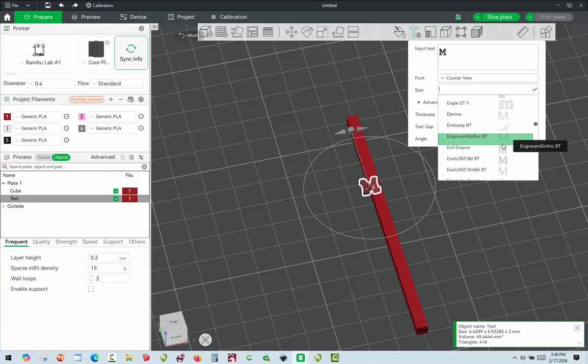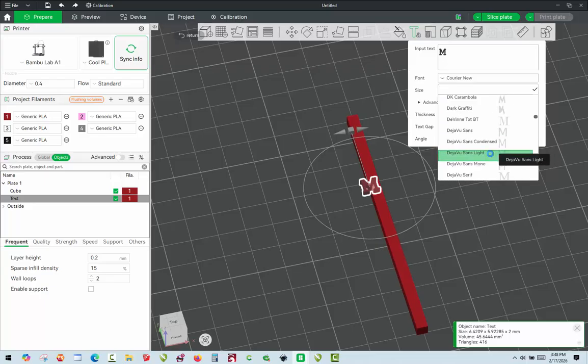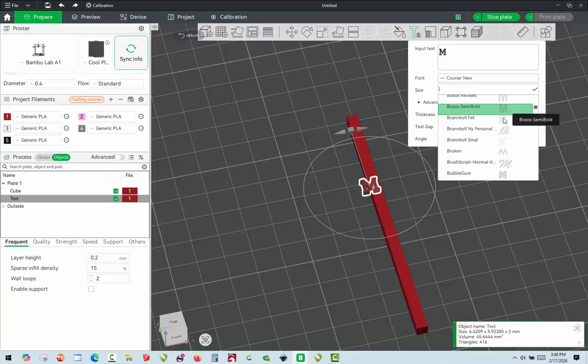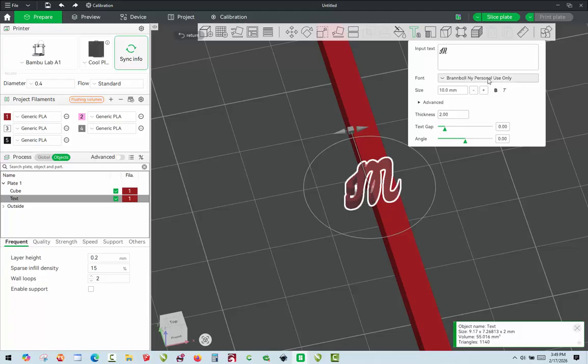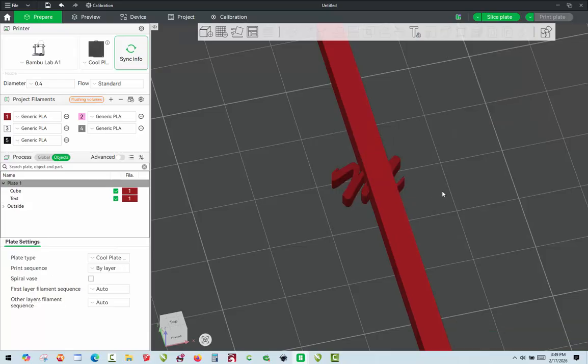We might be tempted to use some type of fancy font that would be kind of thin. That's Brush Script there. That could work. Maybe we'll go with that.